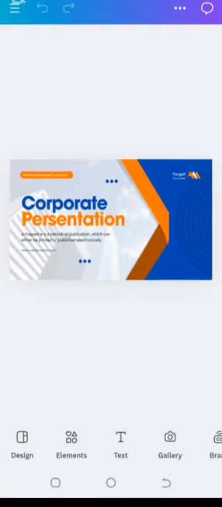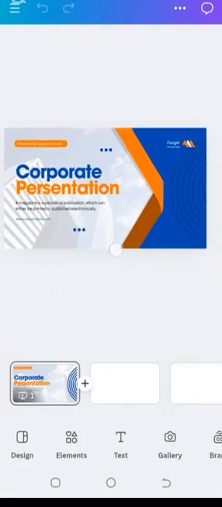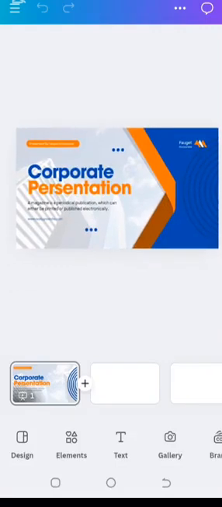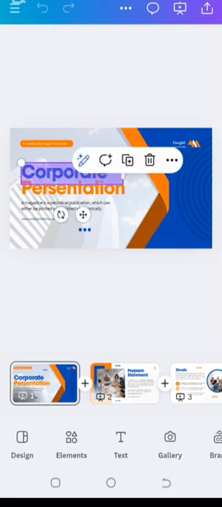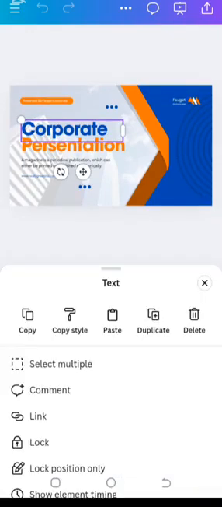So this is a template. This is a full template. I think this seems like a slide. Yeah, this is a slide presentation, and so you can use Canva for slideshow. If there is something I don't want here, I can edit it, remove anything, add anything. If I want to remove this corporate, I'll just click on it and delete it.